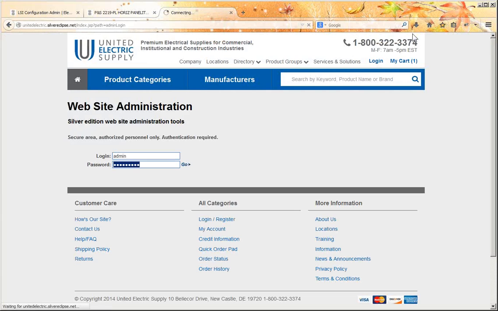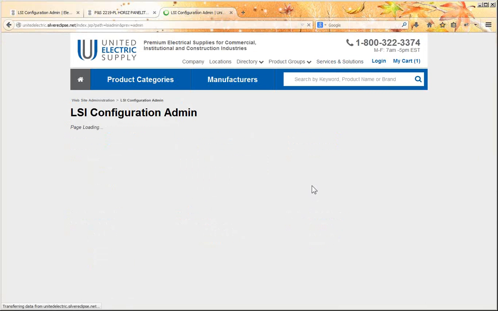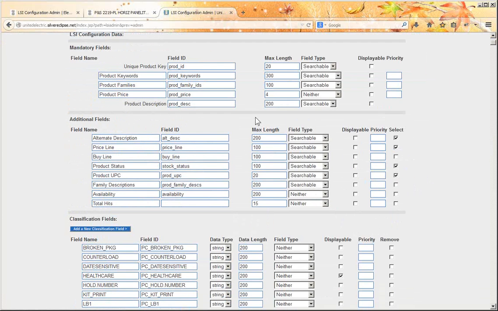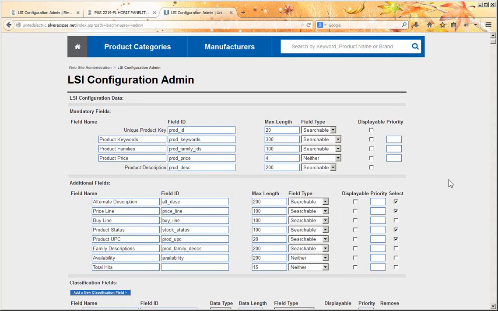If we took a look on their admin page, you see kind of the same thing because in the top area, same setup you have.